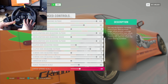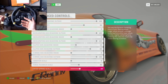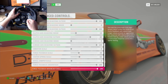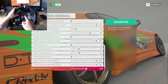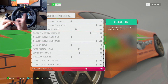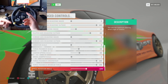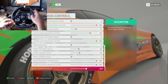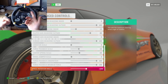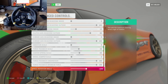Centering is basically how fast the wheel comes back to center — if the wheel is turned over here, it's how fast it returns. I'm currently at 65; I've been playing around with that a lot. Wheel damper I normally have at zero. Understeer at 100, minimum force at 100. Now let's talk about wheel rotation — currently mine is set at 630 degrees. A couple of weeks ago I had it all the way down at 270. On CarX Drift I drift at 270 because you don't have to worry about spinning the wheel — you're a lot more in control when going from one side to the other does a full spin. It's quicker and smoother, and I found it a lot easier to learn pedal control and understand driving without worrying about how far the wheel has spun.